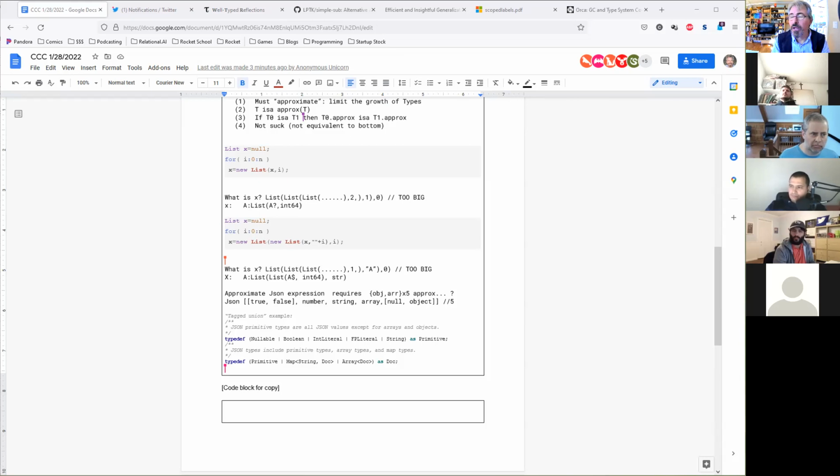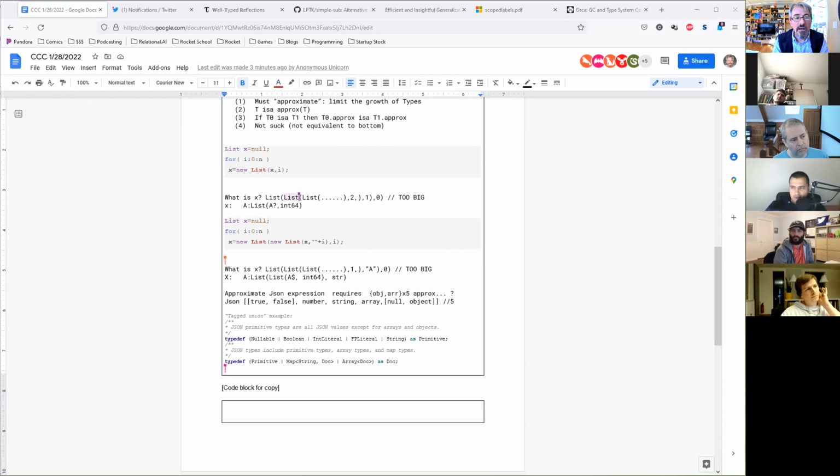Where does it grow? Obviously it grows in new list, but sometimes new list of string and int is okay, and it will approx them every time. So if I do it once per loop, I get a sharper answer, except I have to have loops figured out in my SSA form at the time I call the global steps. I don't want to do it once per phi function because that happens around if statements. So we want to call approx the minute we see another reference of the same type.